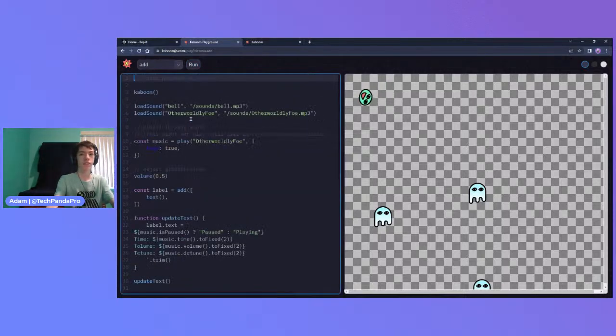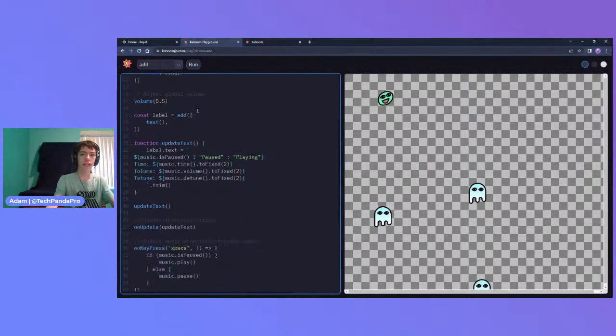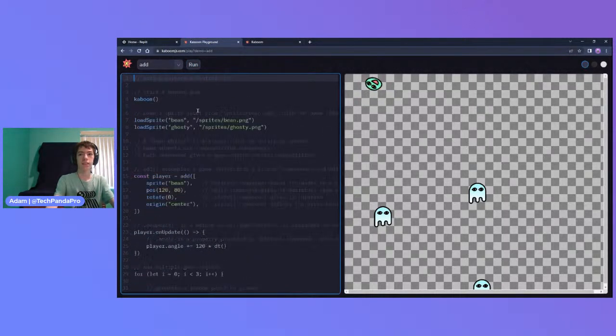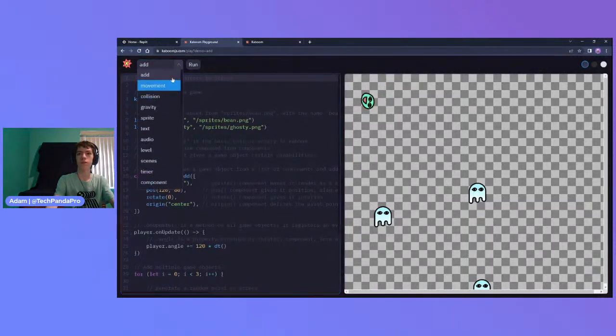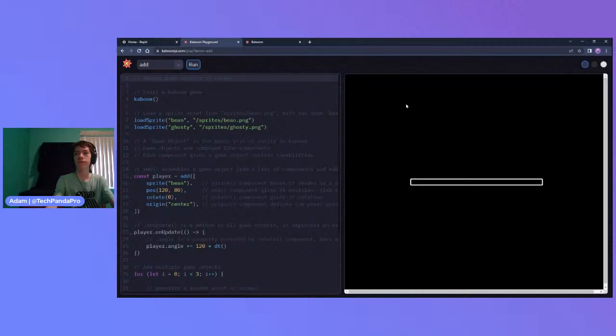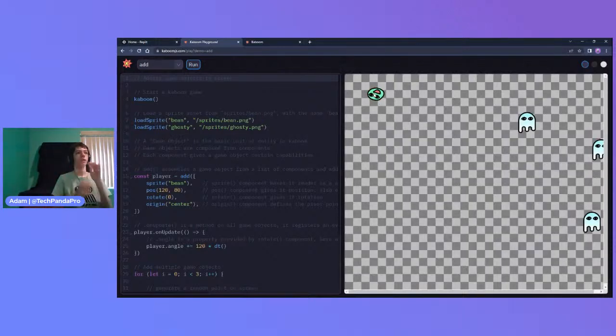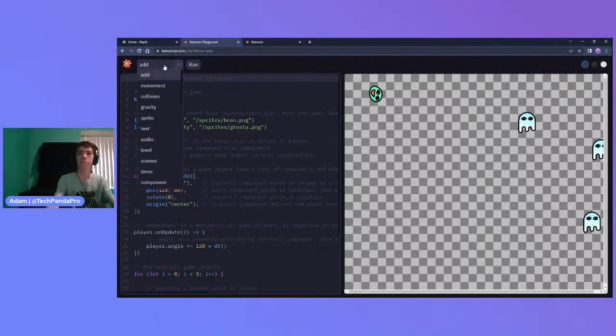So what origin center does is it sets this center point as the thing that gets rotated around. The center point is what everything is compared to when it's drawn.